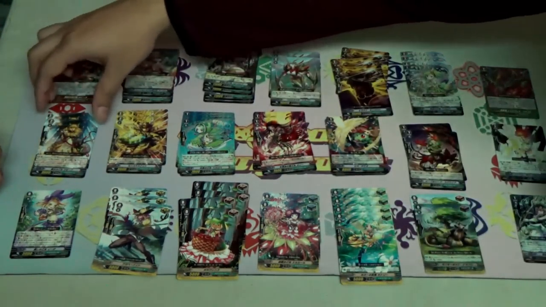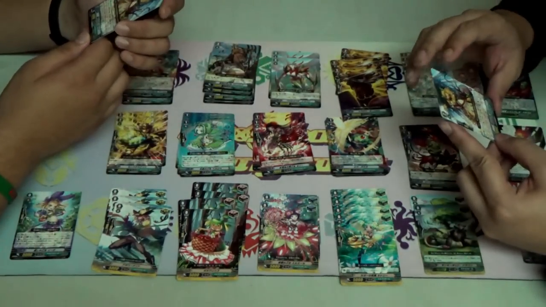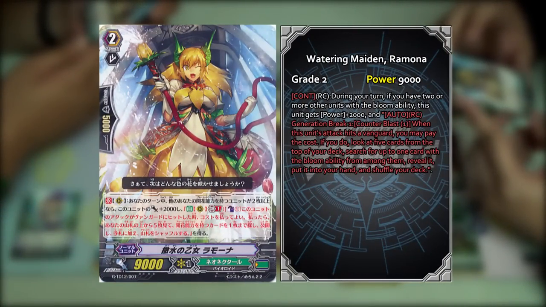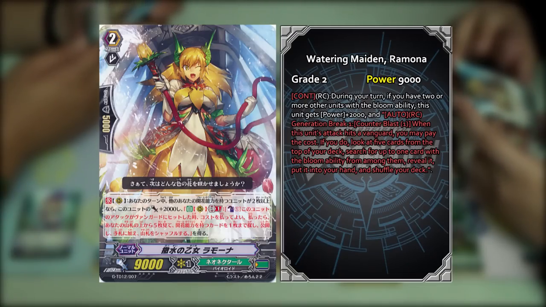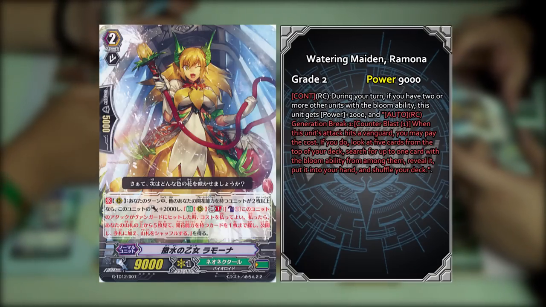Bloom! What is this? Alright, so the next one that we have here, guys, can you tell me the name? Okay, this is Ramona. Yep. Sasui no Otome Ramona. Ramona... Flowers. Scott Pilgrim, eat your heart out, play this deck now.